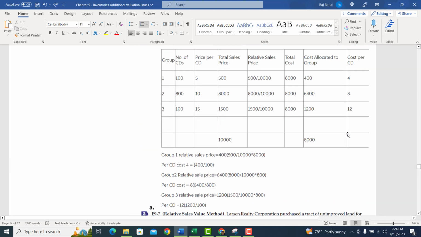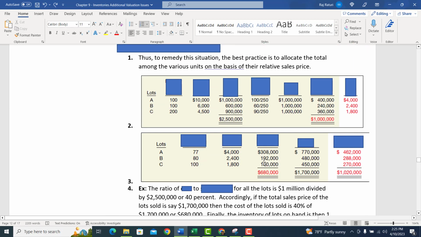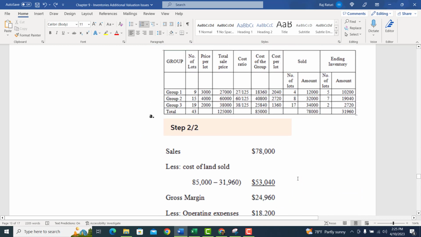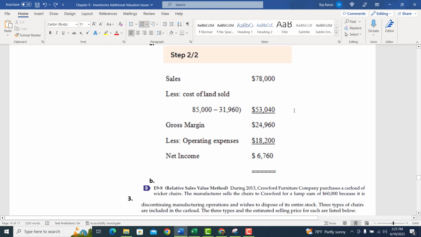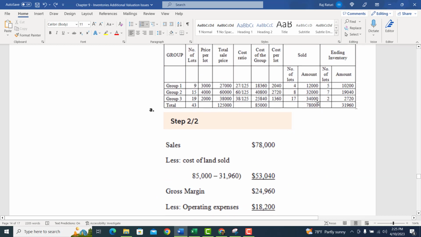Similar to what we did up here when we tried to solve for the cost of goods sold. Multiply by the selling price, by the cost per unit, we have our cost of goods sold, very similar to that. And you can find the gross profit by taking the total sales, which we have over here, similar to what we did before.